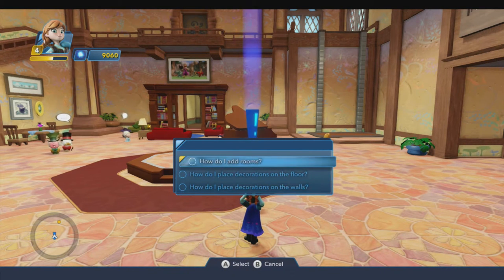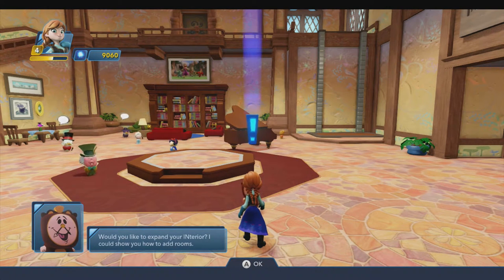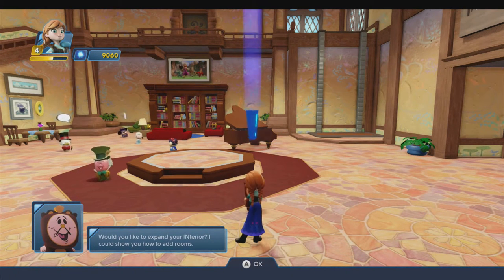Okay, so we have to do this, they don't have check marks, so let's do it. These are the simple things. This will probably give us more quests from other people roaming around too, like the Mad Hatter over there.